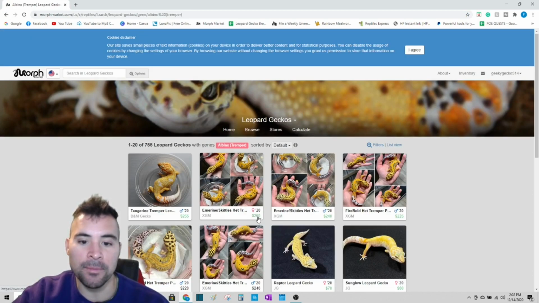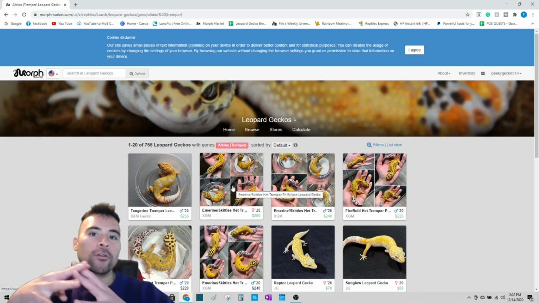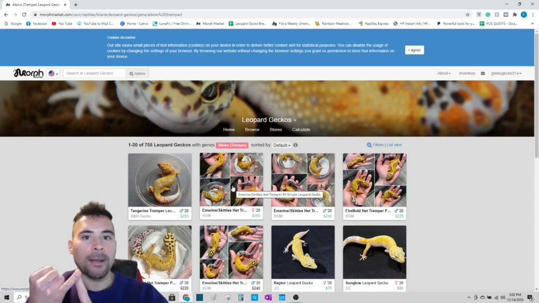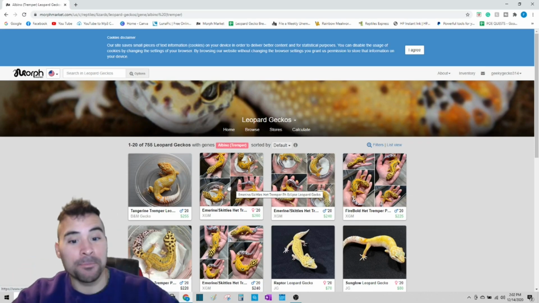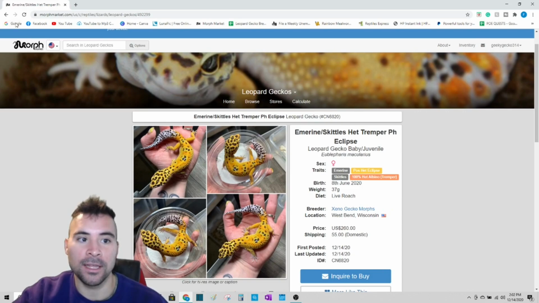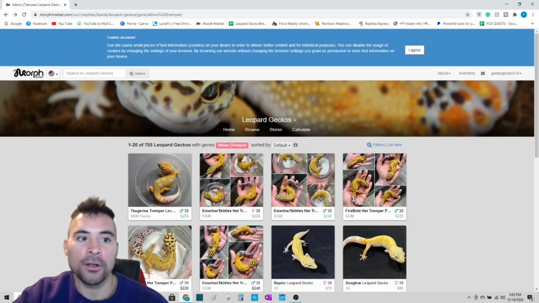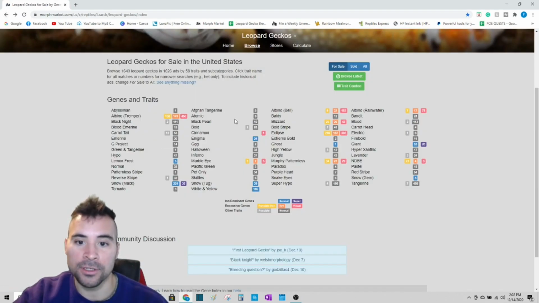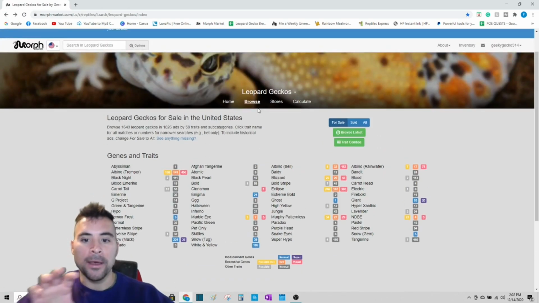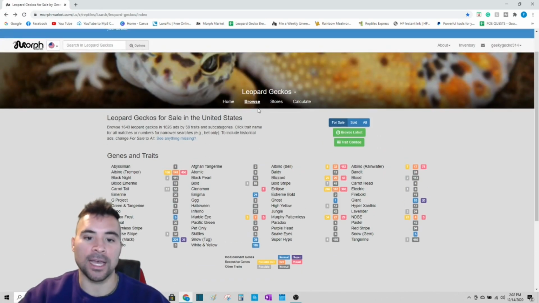Same breeder, same gecko, same ad. Why is that? Because this gecko right here is overlapping traits. It is both Tremper and Eclipse. And it was posted today, December 14th. And so it falls into multiple categories. And MorphMarket will then put it into these different categories that it falls into.